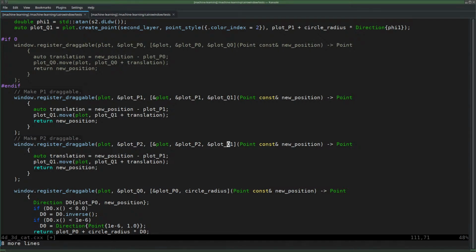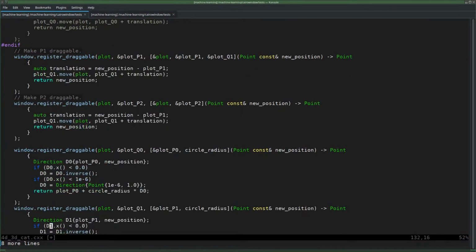Q is just the point on the circle, but we don't have that. So we have just a new position. And then this code moves a Q. I don't want to do that. I want to add a limiter, which is more like this.